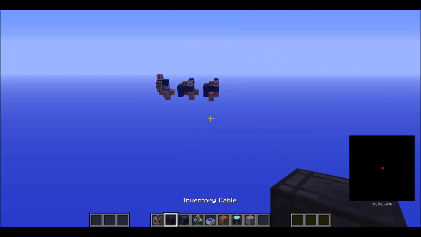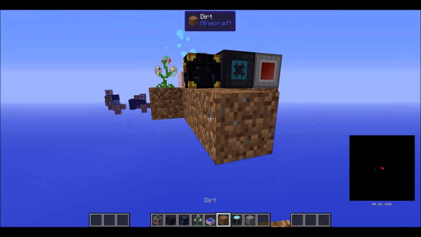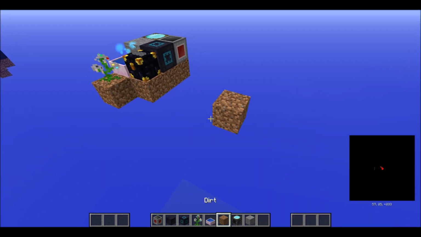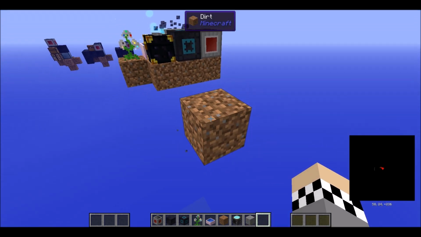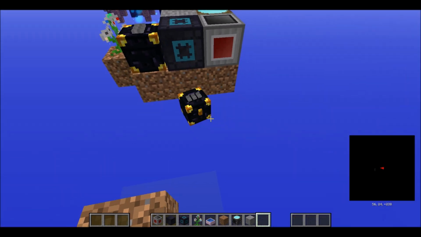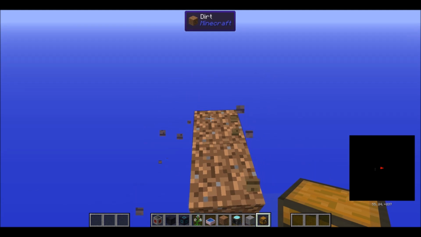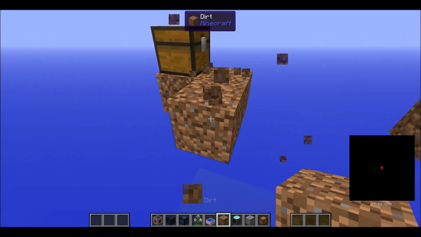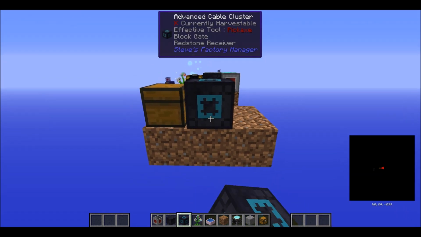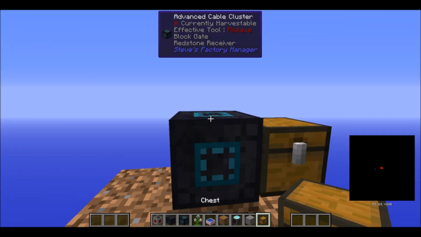But as you can see, I've also gotten this setup over here from the other video that I did. I will link that in the description. If you missed that, I basically automated magical crops with the Seed Factory Manager, which is a really cool little thing. Let's get a chest for this, and I'll place that right there. If you didn't see that, I've got the advanced cable cluster right there, and I've right clicked the back of it so that it will only place one block in front of it. I think that's how it works.